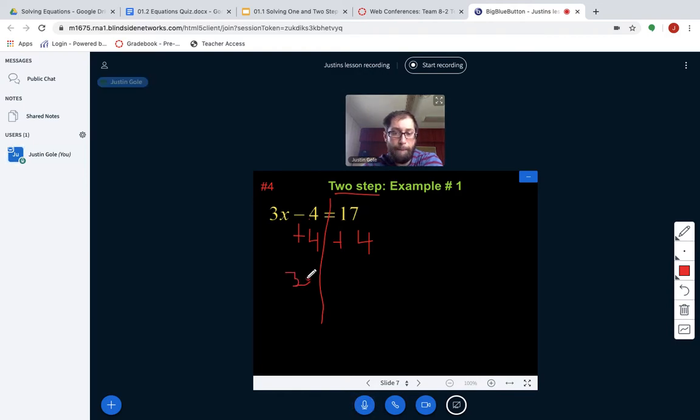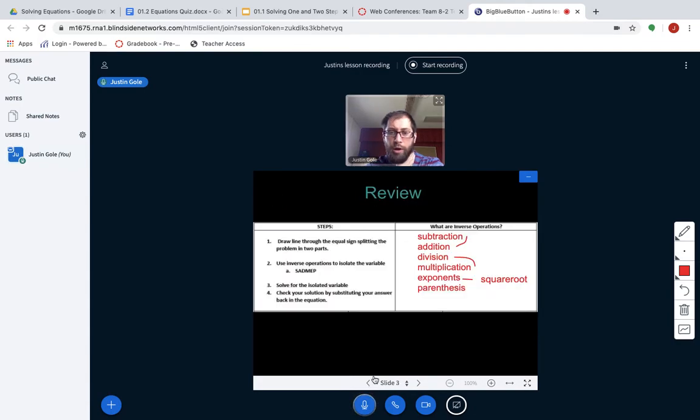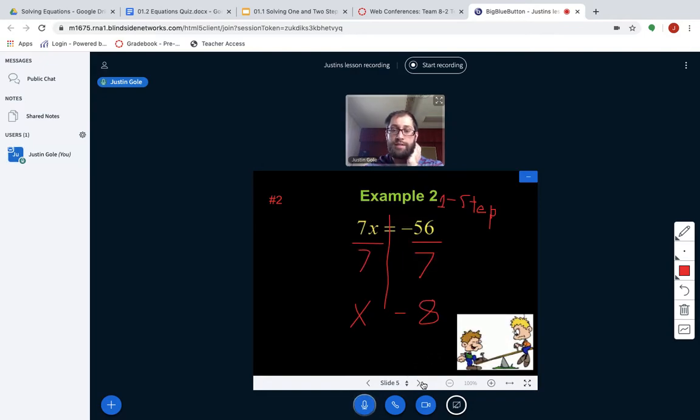3x equals 21. Now I have 3 times x equals 21. I'm going to divide by 3, divide by 3, the opposite of multiplication, right? X equals 7. That's what you guys should have got. If you're not getting that, double check. Here's what you can double check now that we have multiple steps. Did I do my orders in the correct order? Did I undo subtraction and addition first, then division, multiplication, then exponents, square roots, etc., then parentheses? We want to make sure we do that.